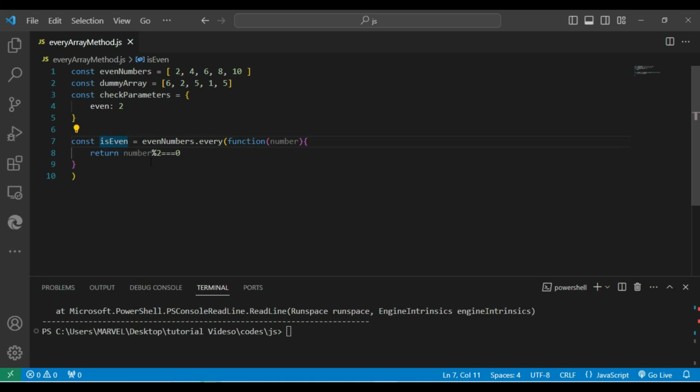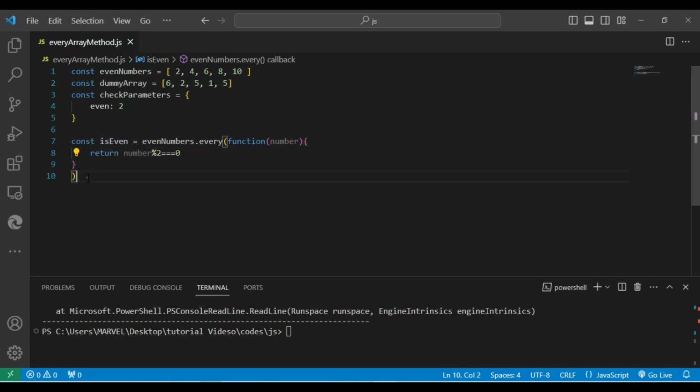But if as it's running this expression on the even numbers, it encounters a number that doesn't fit in, so it returns false, meaning that number happens to be an odd number, then it's going to break the execution of this method and return false to isEven. So that's pretty much what happens here.